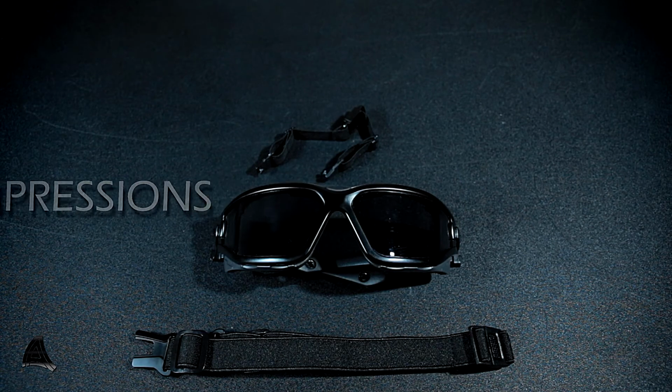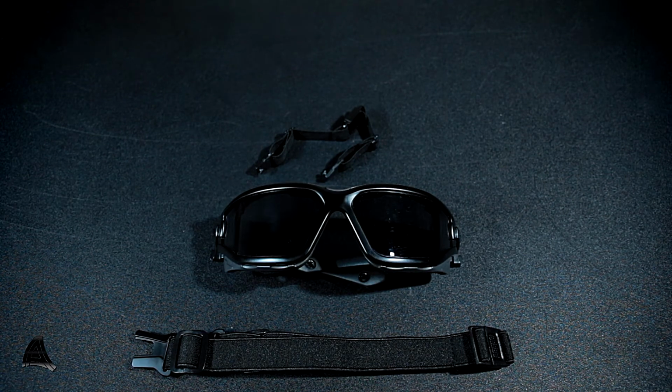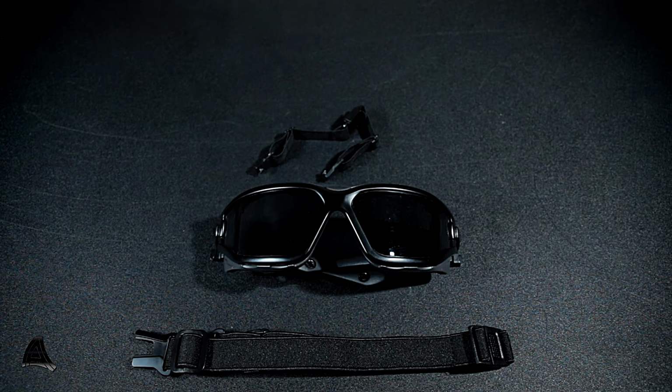I've personally been using these in about 6 Airsoft games to date. They are really comfortable to wear and easy to fit to your face due to the adjustable earpieces. The anti-fog works really well. I've had no issues with fogging at all in cold and in hot weather.